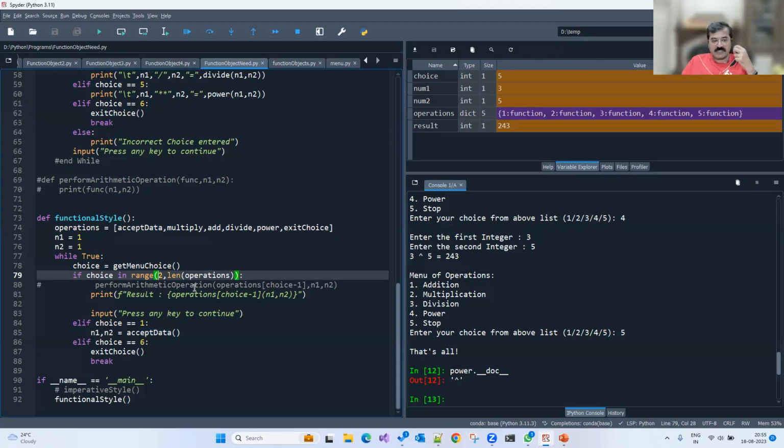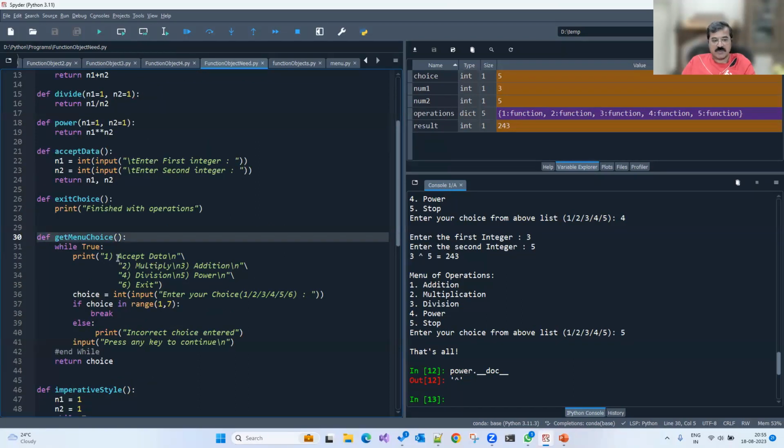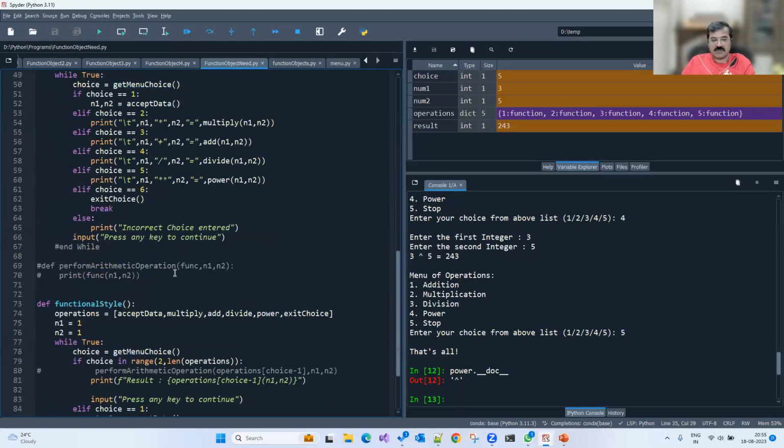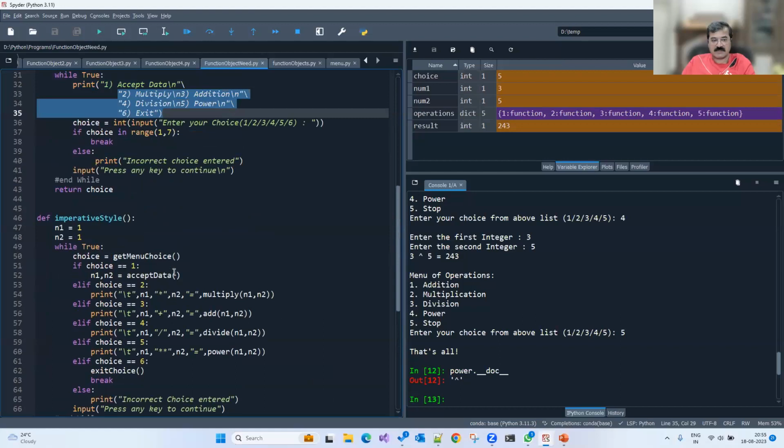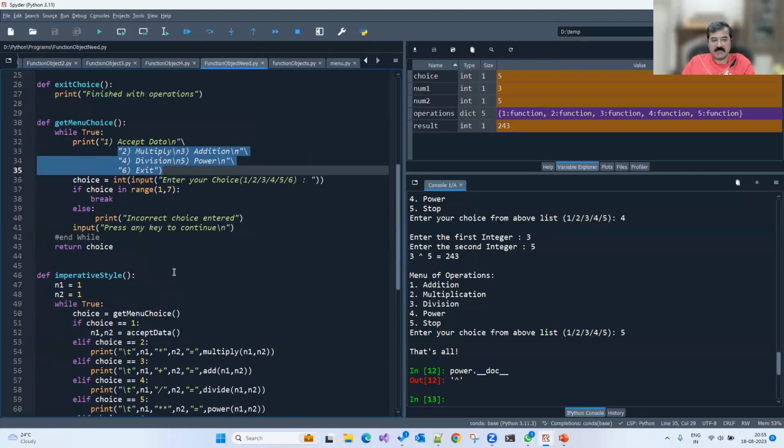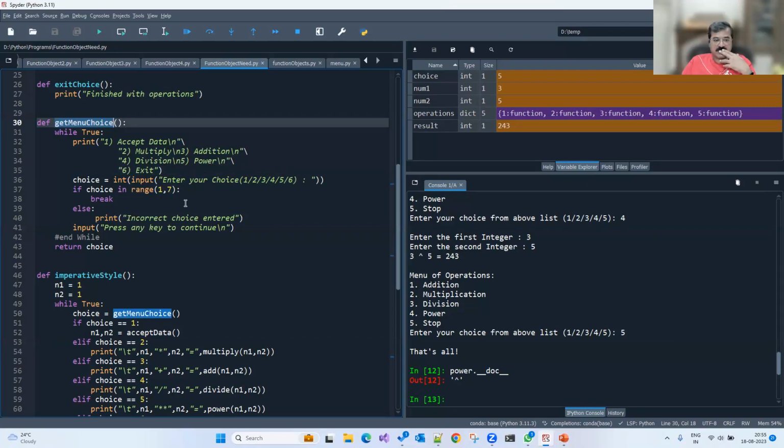So instead of 1 we are saying 2, because when I'm going to get menu choice में पहला वाला accept data है. तो मुझे choice कहाँ से चाहिए? 2, 3, 4, 5, 6 तक चाहिए. So since I want the choice from 2, 3, 4, 5, 6, and I do not want to include accept data, because probably I have accepted the data somewhere else. In get menu choice में मैंने accept किया है. I have accepted in get menu choice.